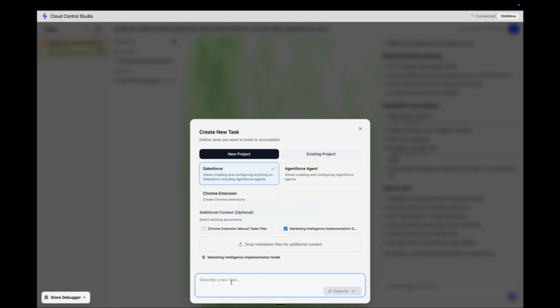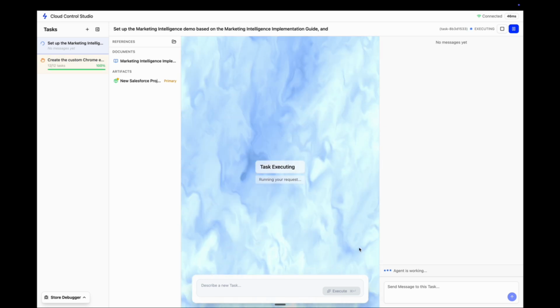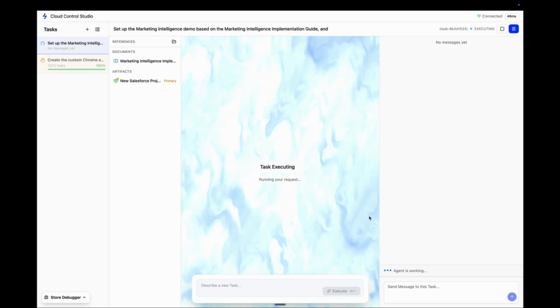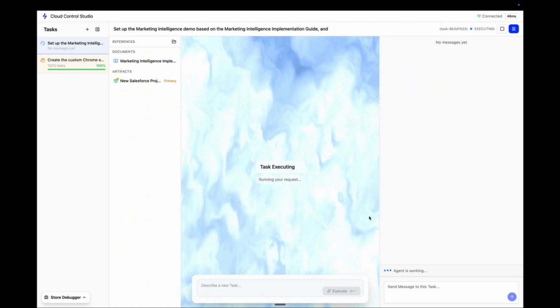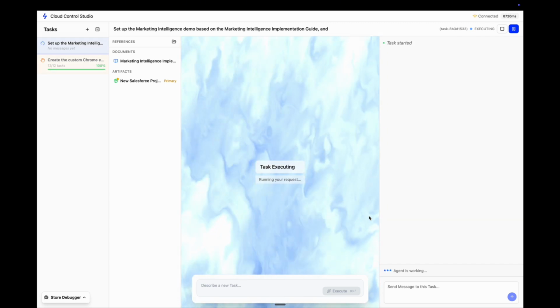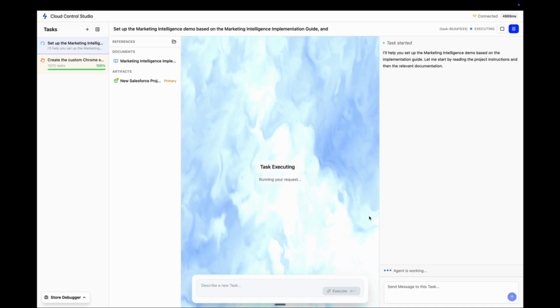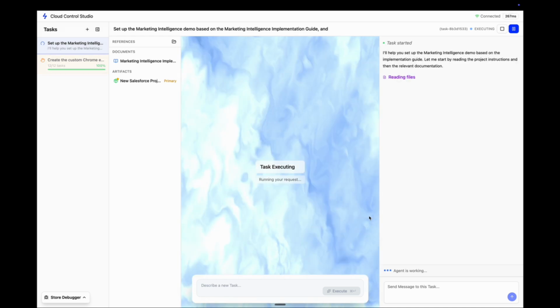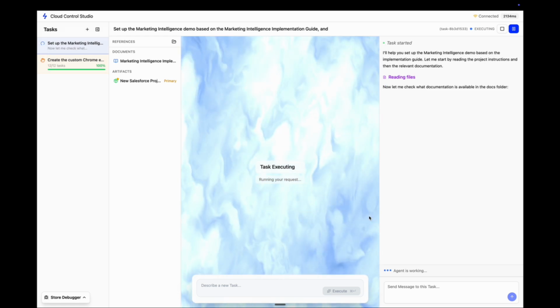And then we're going to give it a quick prompt to kick it off and tell it to set up the demo, run through the automated setup based off of the demo that we want to be able to run, and then let us know what additional tasks might need to be done inside the UI that we'll have to do. Since Marketing Intelligence is a UI forward product with dashboards to help you manage your marketing campaigns and improve the performance, there are a few things that we'll need to do there. So it'll give us a list of those. And we'll put those right into our Cloud Control Chrome extension so that we can go through those really quickly and have everything right there in context and make it super simple and fast.